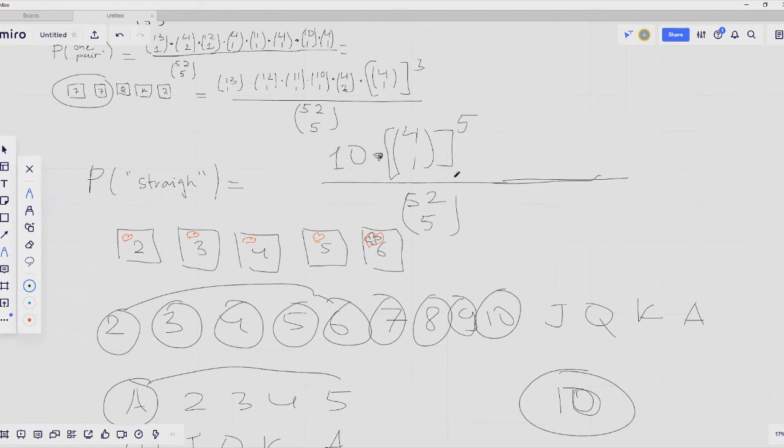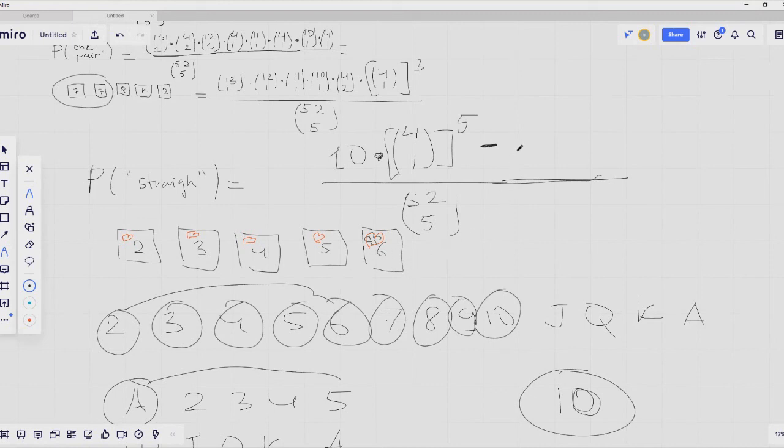However, if we leave it as it is, the number of sequences that we have considered here is going to include a case when we have all of our 5 cards having the same suit, which is a straight flush, which is slightly different from a straight. Now let's exclude those cases. Let's exclude the cases when we have 5 cards in consecutive order, all of them having the same suit.